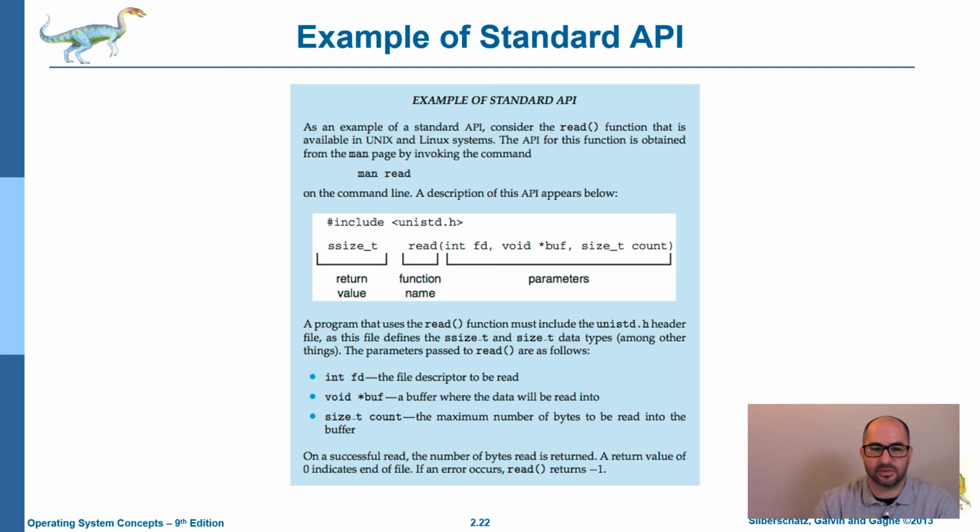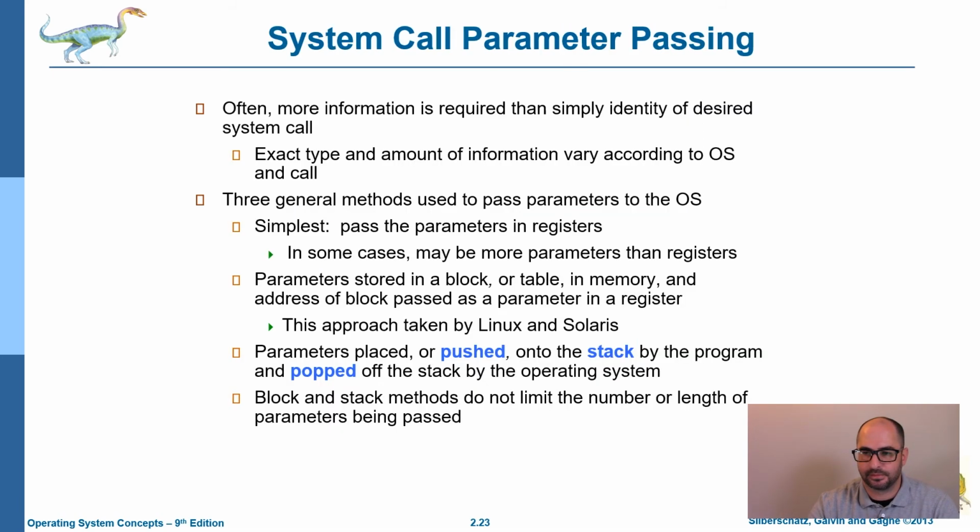Each of these system calls is provided in a standard API, otherwise programs wouldn't be able to use them. One example is read. For the purpose of the program, read simply takes a certain amount of information out of a file and puts it in a local memory buffer because, again, processes only have access to information in their available memory. How this is implemented doesn't matter to the program user, but you as the operating system designer will need to consider how to implement such an interface. Clearly, when it comes to read, I need to understand which file to read from, or where to write to. And each of those calls will have a different set of parameters.